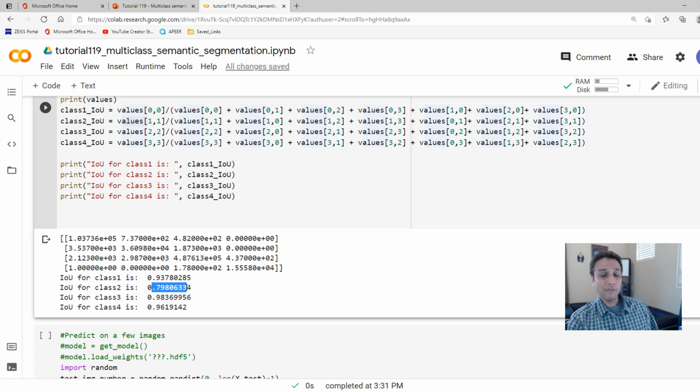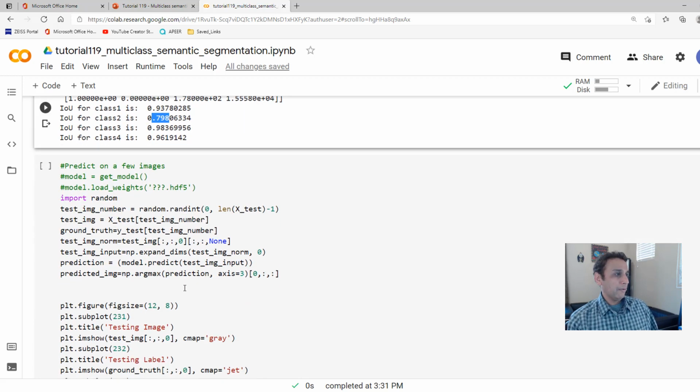Class 2 is the tough one. Remember earlier, 20 minutes ago, when we started our video, you saw one of the classes to be the difficult one. That is class number 2 in this case. Class 4 is the bright pixels. I said this is easy to classify. It is, even though I have a minority class. Class 3 and class 1 are the majority classes. Class 1 is the silicon that's everywhere, the gray area. Class 3 is the dark area that's also everywhere. Class 2 is the one that looks very similar to class 1, but it has some texture. So this is a tough one to classify. This is how you can use intersection over union information to understand what's working and what's not working.